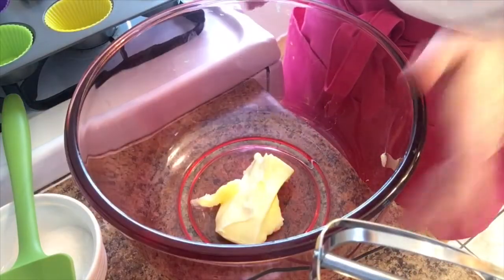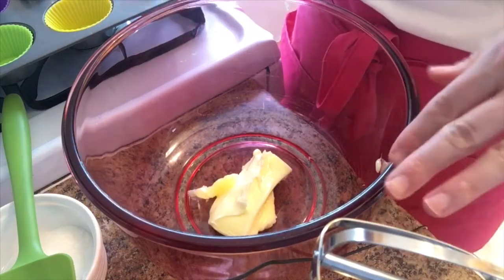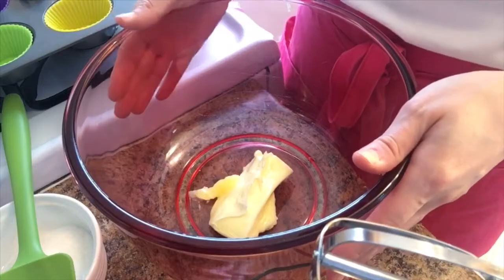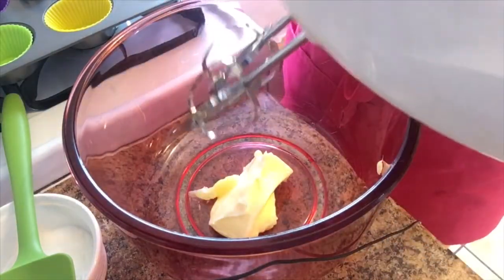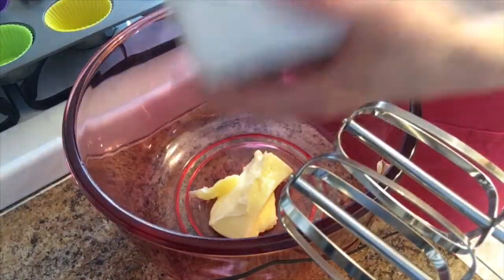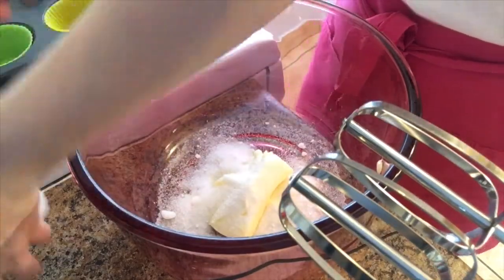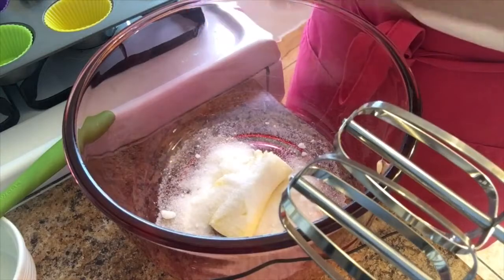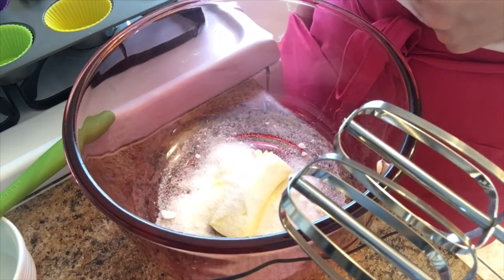So before we go any further, you're going to want to preheat your oven to 350 degrees, and now let's get started on our cupcake batter. So into my mixing bowl, I just added in some butter, and we're actually going to be working with a handheld mixer today. And to that, I'm going to add in our sugar. All right, so get that in there. And now we're gonna beat this until it gets really nice and fluffy and smooth. So maybe about a minute or so, and then I'll show you what it looks like when it's there.